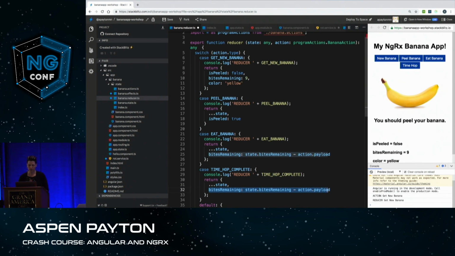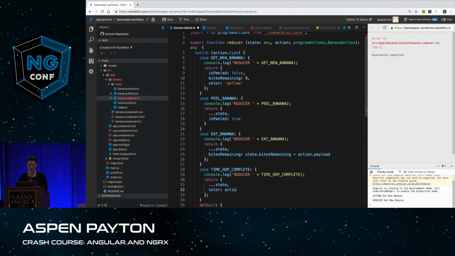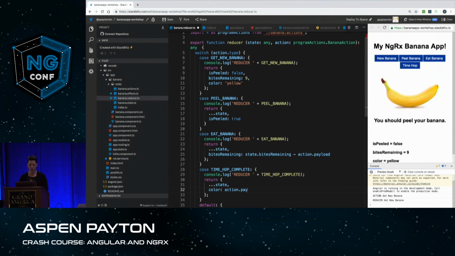And we're going to keep our spread operator here that's grabbing our copy of our current state, and then we're updating the color property in this case to be the payload that was passed in our action.